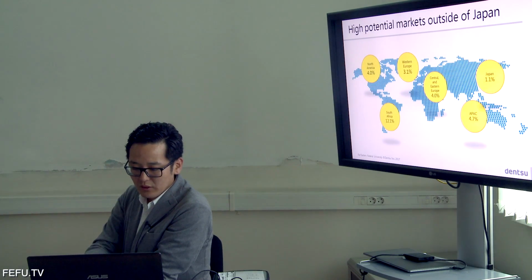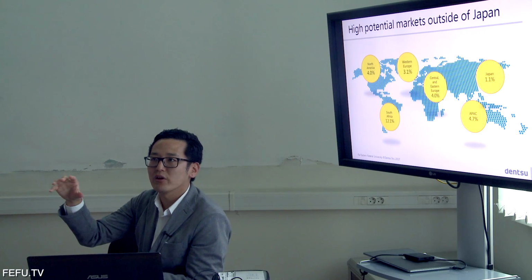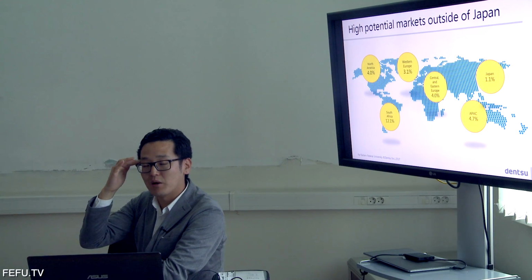But I explained in the first slide that the global advertising market is growing 5% on average. Compared to Japan, outside of Japan is growing at a very high growth rate. South America has a 20% growth rate, and even the European market and North America have almost 4 to 5% growth, and the Asian region has 5%.